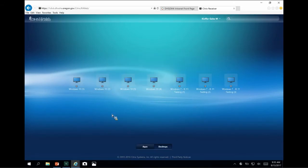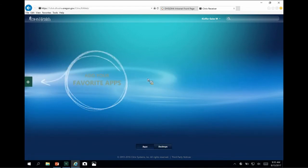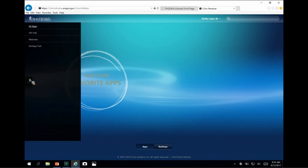And in a moment, depending on your setup, you'll be brought to a screen that kind of looks like this. You should see your name up in the top, sort of middle right, and then you may see an option for apps and desktops. I'm going to go over to apps, and you should see something that looks like this. It'll say add your favorite apps, and there's a little green plus sign over on the left-hand side. Okay? So what I'll have you do then is click on the plus sign, and then move up to where it says All Apps, and click on that.